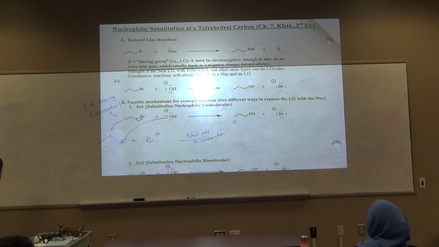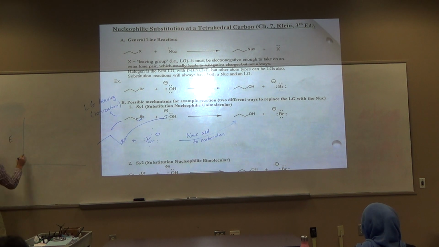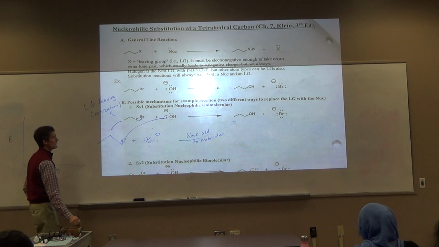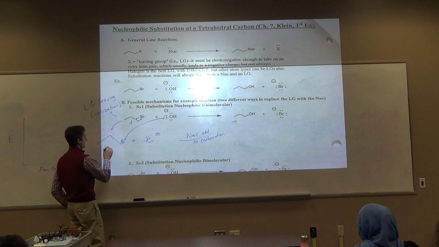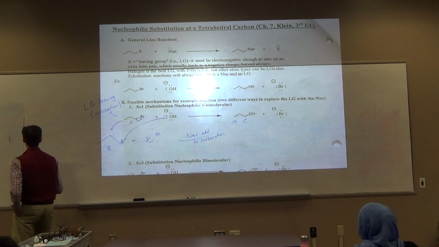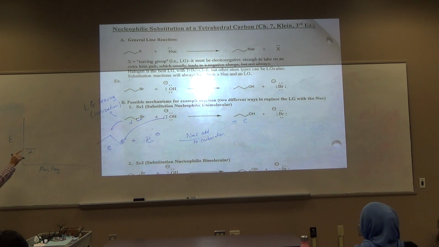Which of these 2 steps is the rate determining step if this was the mechanism? Carbocation formation. Why? It's harder. Slow step. Let's do a reaction coordinate diagram, yeah? Type of energy, reaction progress. A, B, C. Some arbitrary level A. Where do you want to put C compared to A in terms of energy?